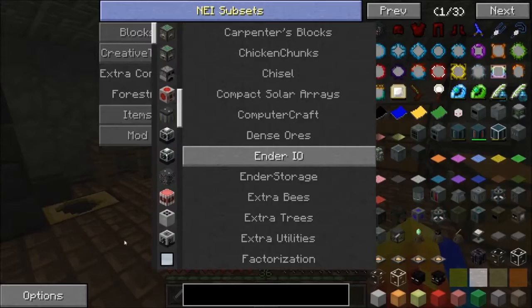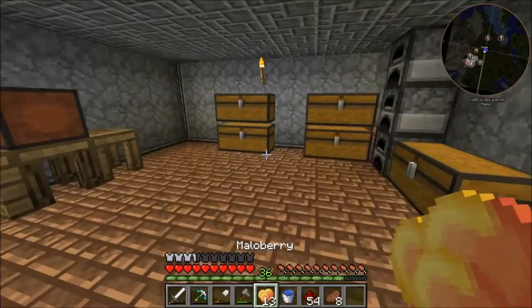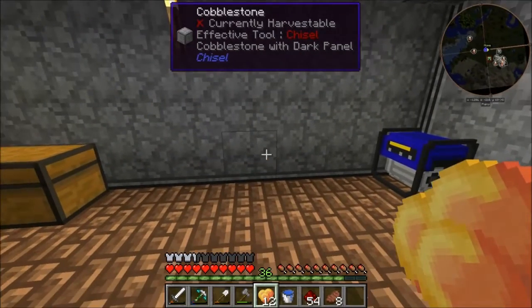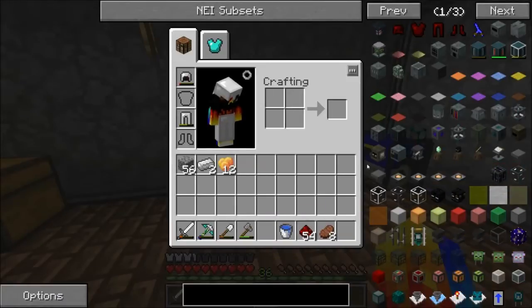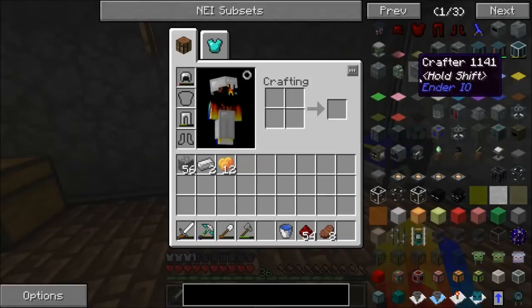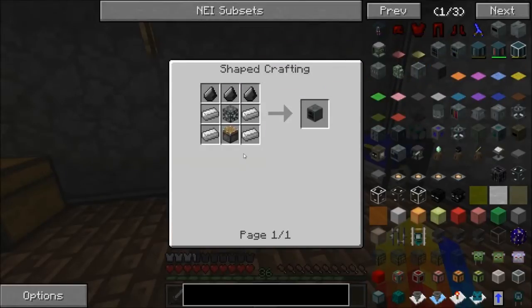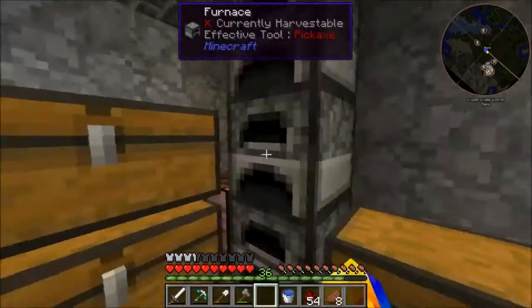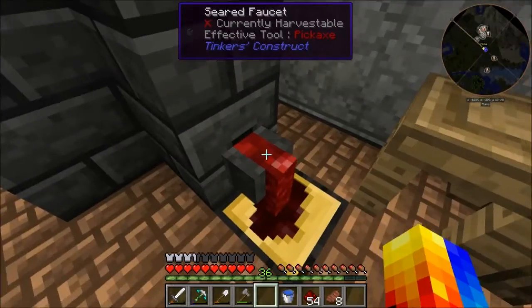So, to start with, I think we're going to start using Ender IO for the beginning of our power. So Ender IO is really nice. It has a lot of cool machines. And what we're going to make here is a SAG mill, which requires some flint, some iron, a lot of stuff there. Let's see how much iron we have for it.